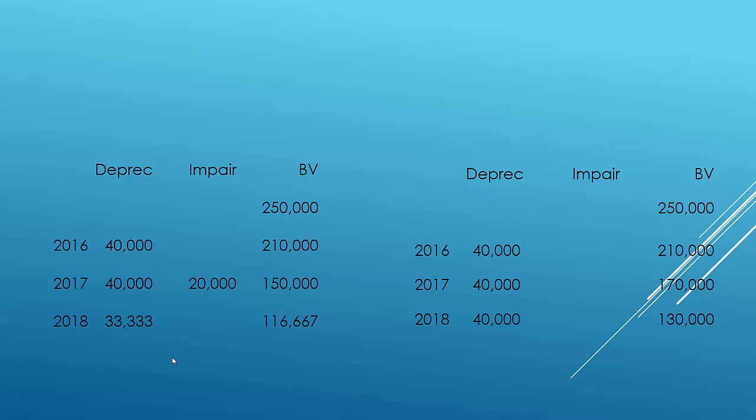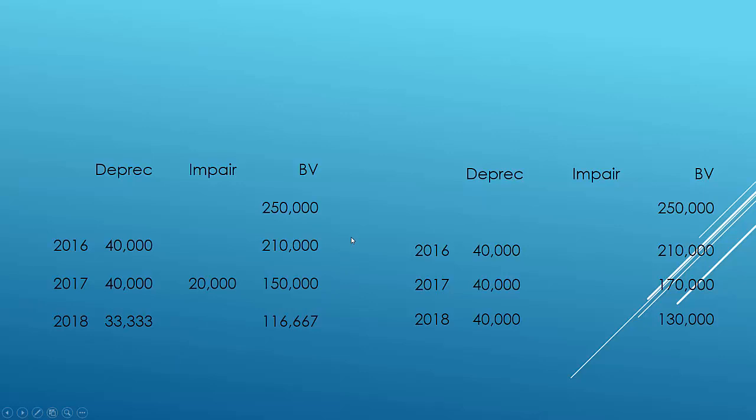Critically, this $130,000 is less than the new recoverable amount of $135,000. What that means is that we can only reverse the impairment up to $130,000, not $135,000. That's because we cannot reverse an impairment so that the carrying value of the asset is more than it would have been if the impairment hadn't occurred in the first instance. If you want to think carefully about this, what this is really focusing on is the fact that just because you had lower depreciation because of the impairment, you can't let that result in a higher carrying value for the asset.